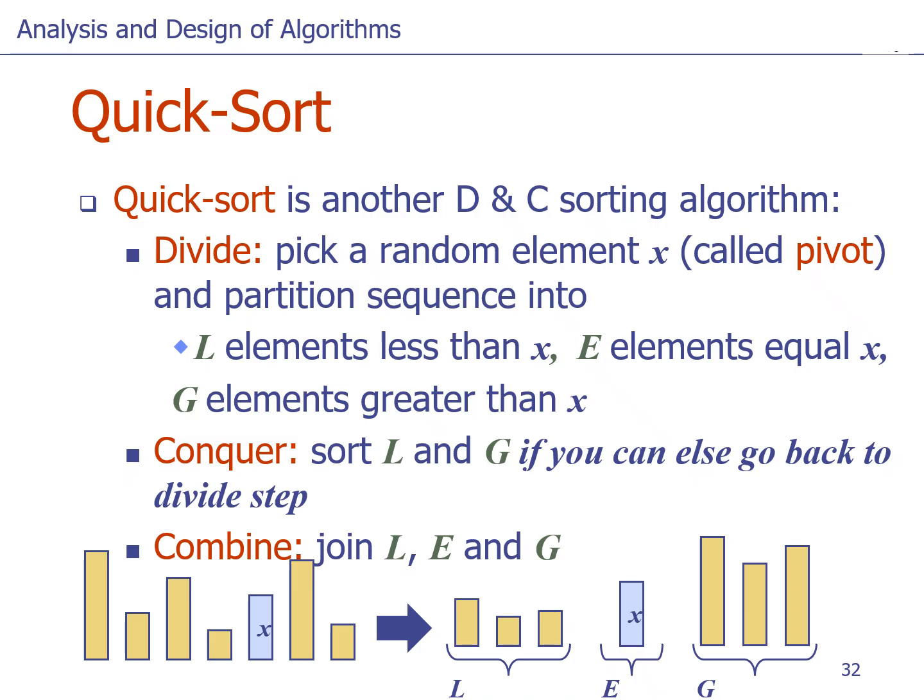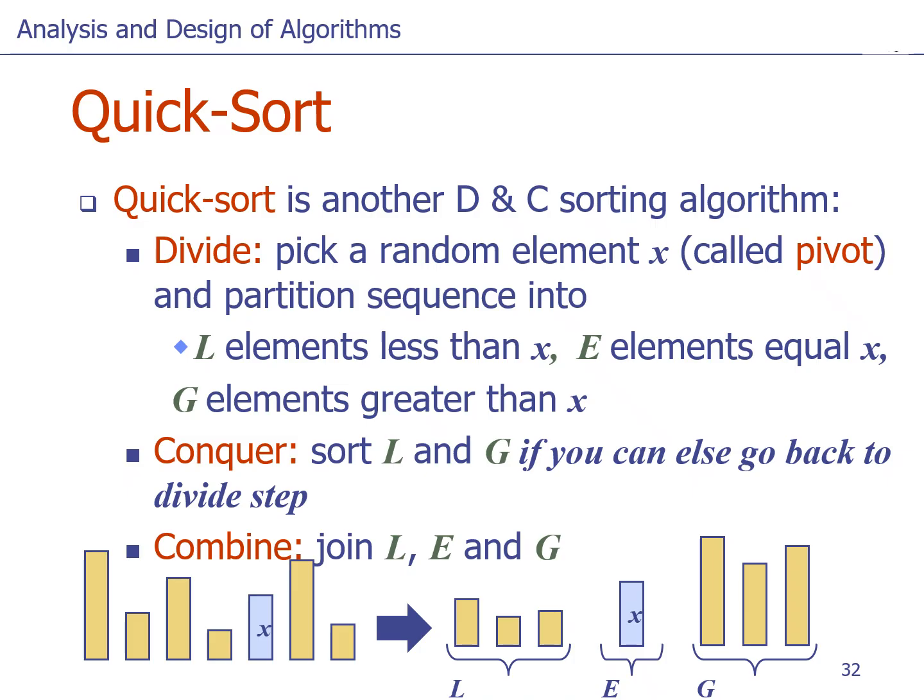Okay, now let's see quicksort and let's see why it's different. This is still divide and conquer, but it's doing something else than merge sort. So let's read this. So it says divide. This is really the new part here. You pick a random element. We're going to call it the pivot, and you partition the array that is given to you around this pivot. What that means is that you are going to look in the array for all values that are smaller than the pivot, and you will make sure to put them to the left of the pivot.